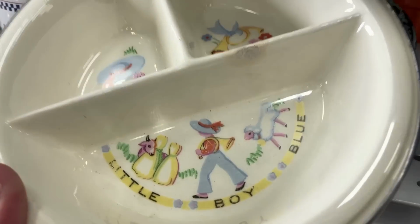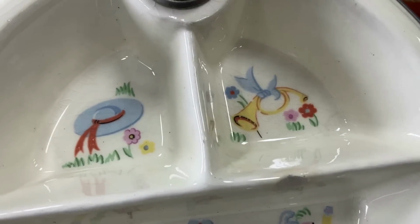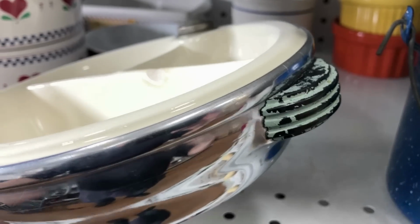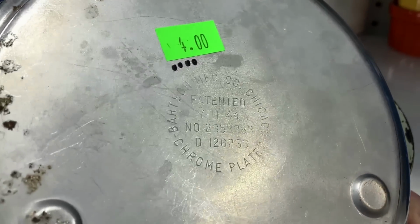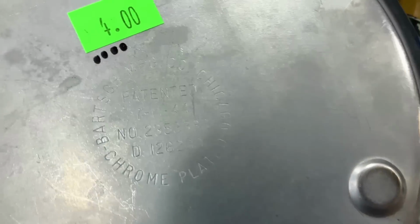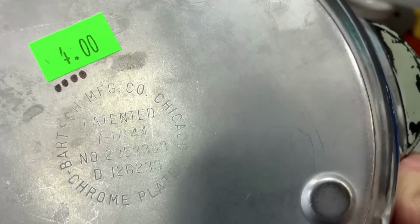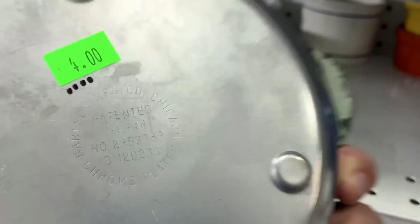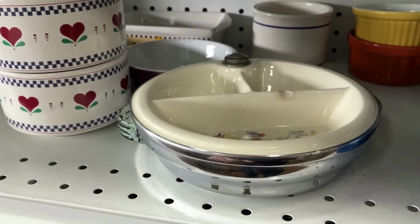Look at the cute little baby warming dish, Little Boy Blue. I think everybody knows that you put hot water in there and you seal it up and it keeps the baby food warm. $4, these are cute. But it was chipped. And I guess somebody out there collects these. Anybody collect them? There's not a whole lot you can do with them except feed a baby. Be cute for a little cat dish, I guess.